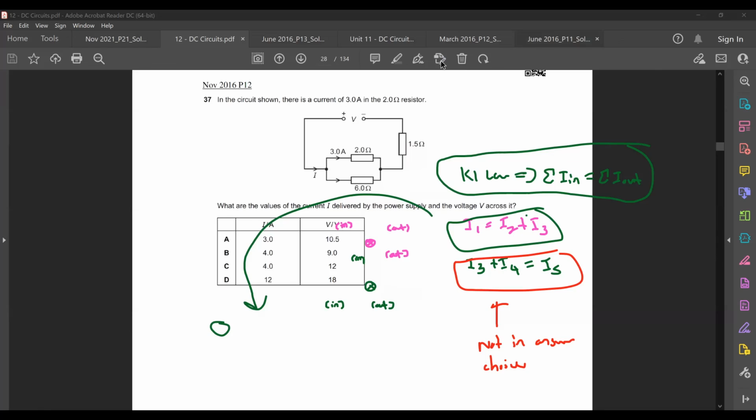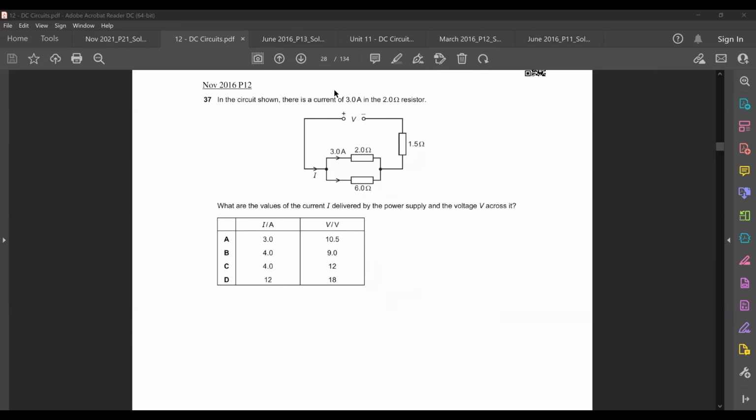Next page, page 28, question 37. In the circuit shown, there is a current of 3 amps in the 2 ohm resistor. What are the values of current I delivered by the power supply and the voltage V across it? So, 3 amps across the 2 ohm. We want the current I, and we want the voltage V.